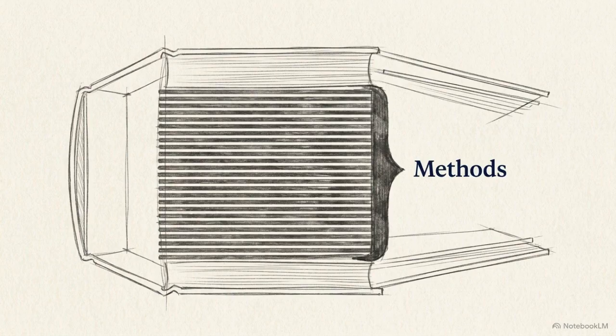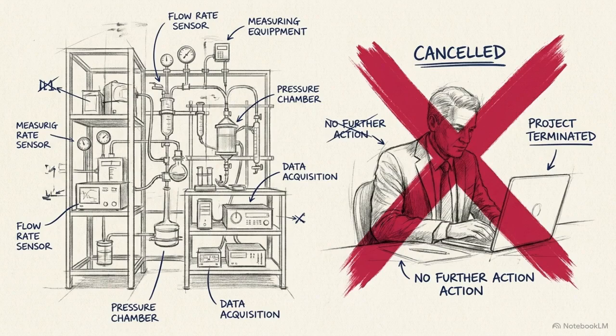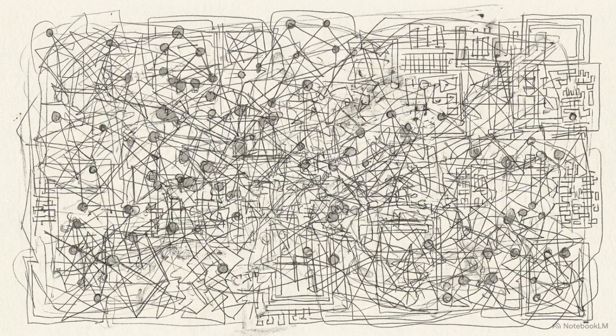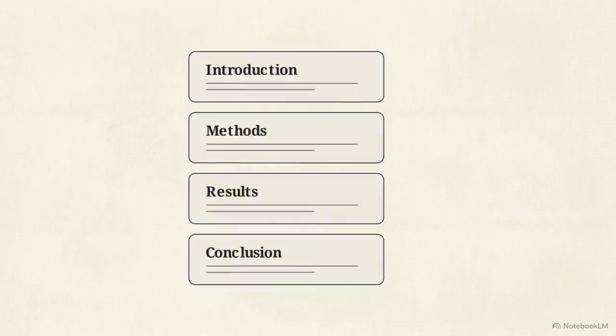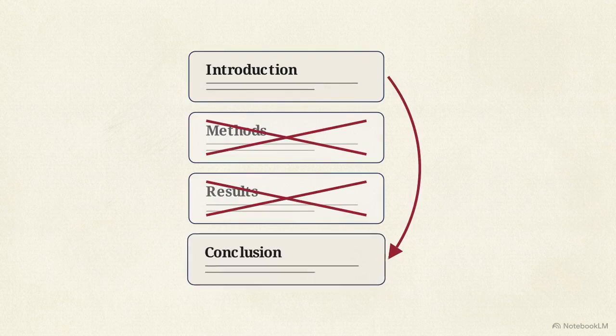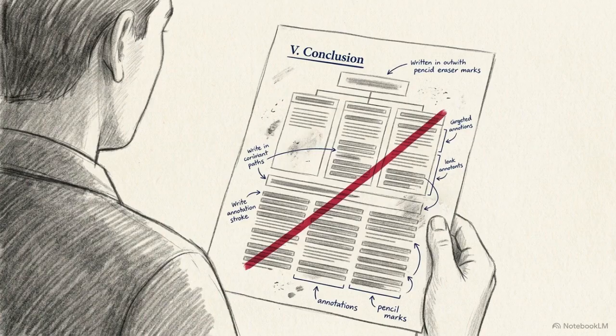The methods section is often the longest part of the document, but it is written for peer reviewers and researchers attempting to replicate the study, not for student researchers. The results section follows, serving as a repository for raw, uninterpreted data, often presented in dense tables and charts. You should completely bypass both of these sections without reading them. Ignoring uninterpreted data and highly technical methodology preserves your mental energy for the actual insights located later in the paper.